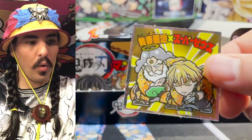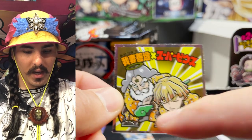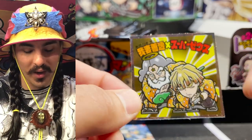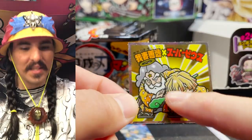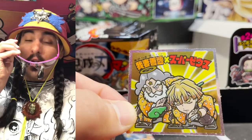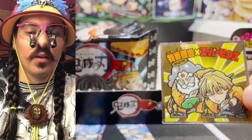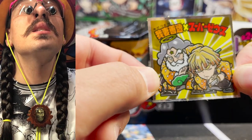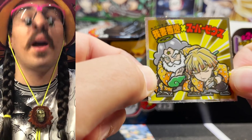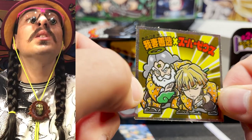Oh yeah, okay, this is another one of the style. This is Zenitsu with another Bikkuriman character, and you can see they're wearing the same. Wow, I love this. This one is really cool. Oh, rad. I think this is Zeus, actually. I'm pretty sure all the Bikkuriman characters are based off gods. Get a closer inspection here of this snack prize. Oh yeah, this is definitely a rare one. There's a really, really subtle shine, glitter in the lines that are coming out from around them.